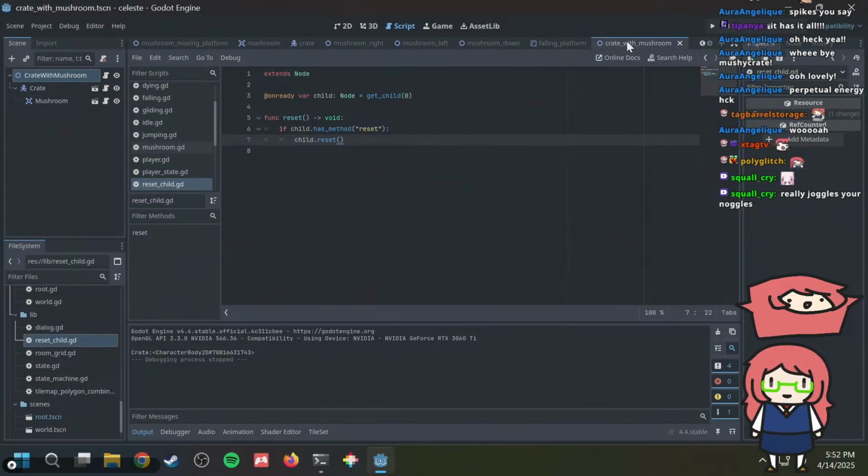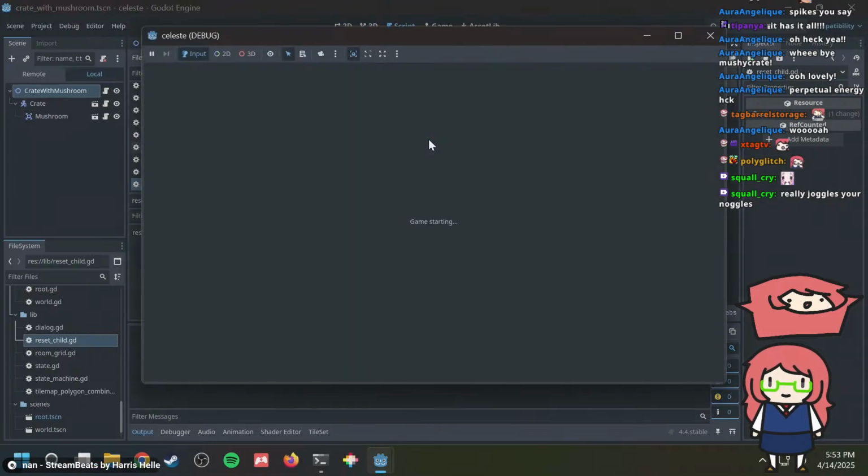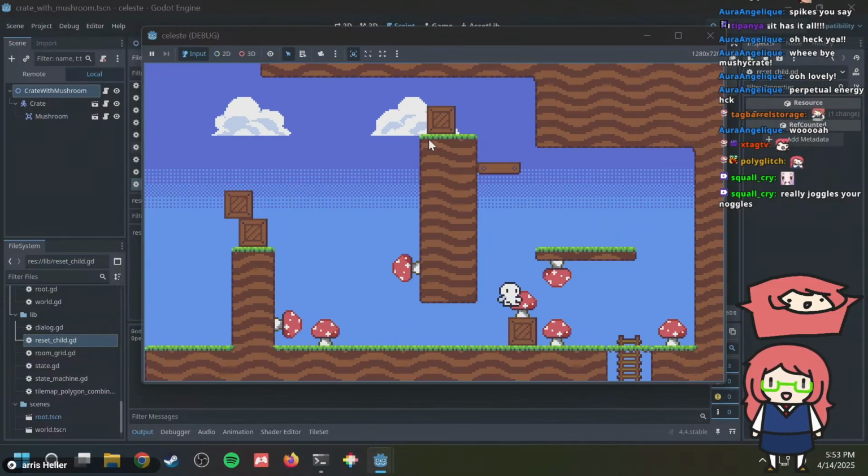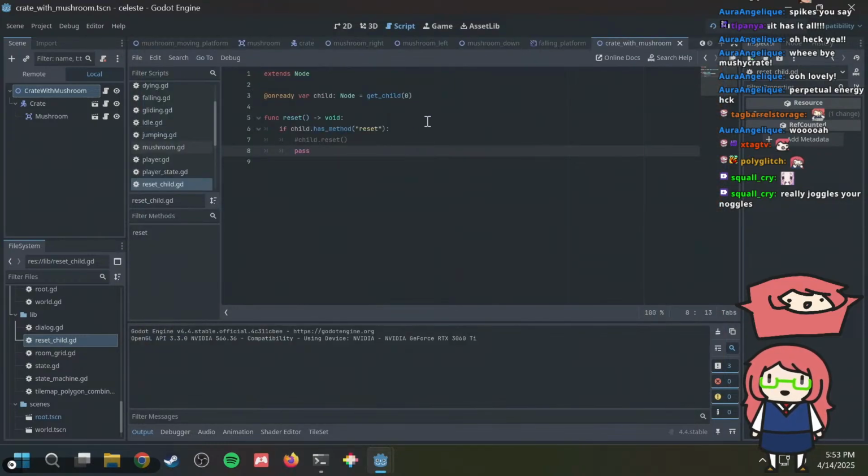Alright, let's see. Crate with mushroom. Child reset. So we have the global position. This will be the global position. Child reset. So if I don't reset and I just pass, it stays where it is. And then you can do this, right? That's fine. That's good. But I would like it to reset.